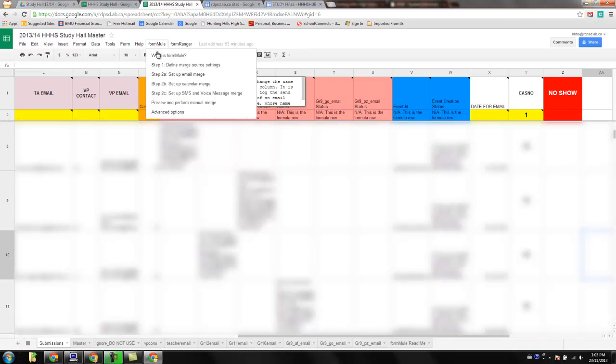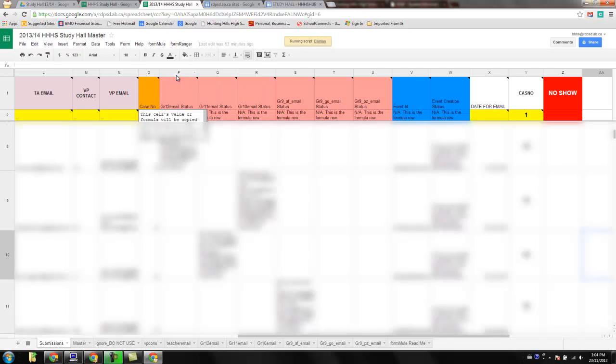But basically what I did inside of Form Mule was to copy down all of those formulas that we had before, so that as a new form entry came in, it would apply those automatically. With the new version of Form Mule, those are found under the advanced options. But if I go into the email merge quickly, let me just open that up.